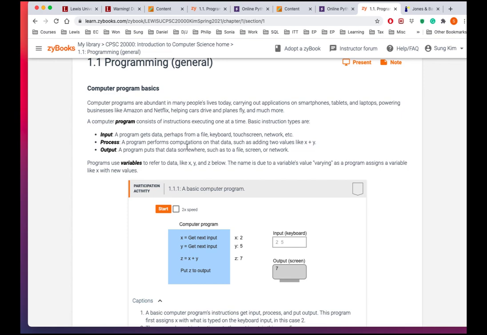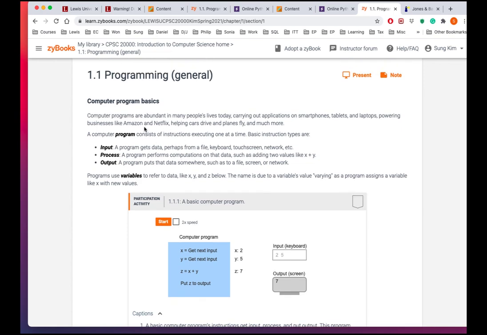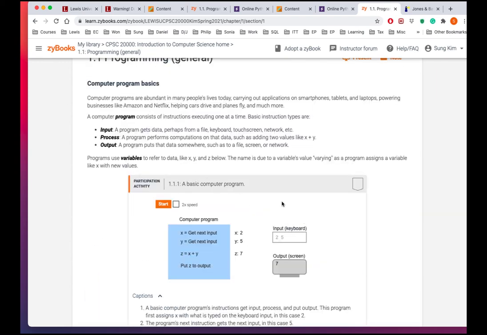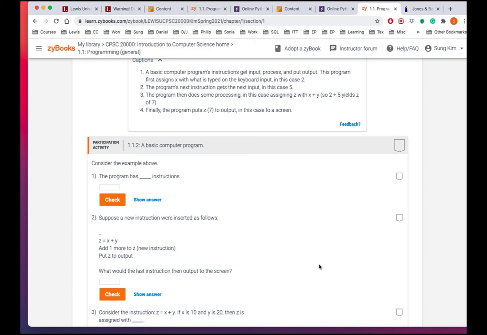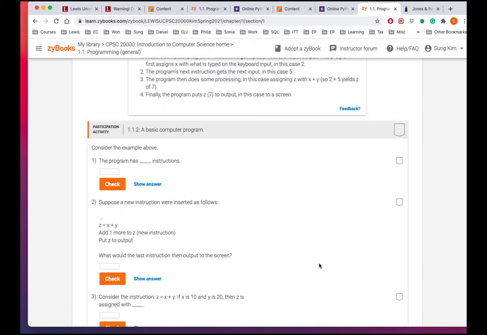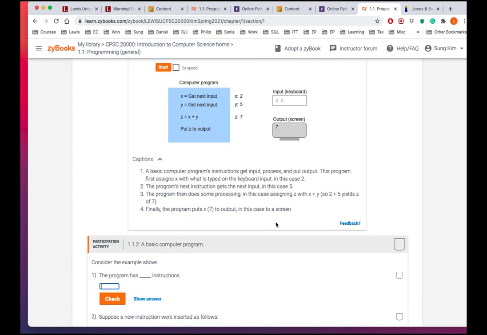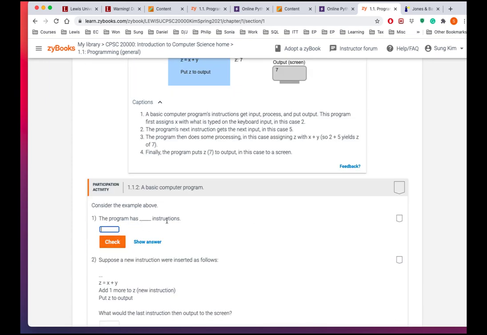Some in Zybook is content material that I'd like you to read, in bite-sized chunks, which I think is useful for you. But when you do these participation activities, let's say you have no idea, the program has, I don't know, 1, 2, 3, 4 instructions. Let's say I'll put one instruction. Whatever, it doesn't really matter.